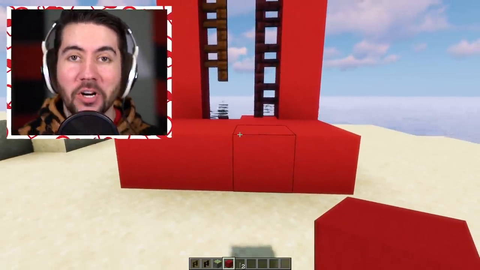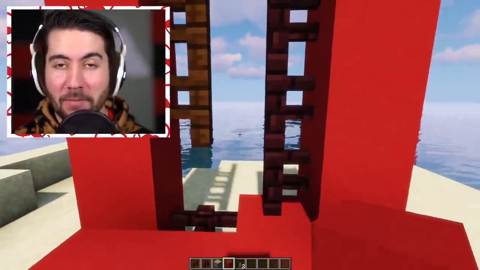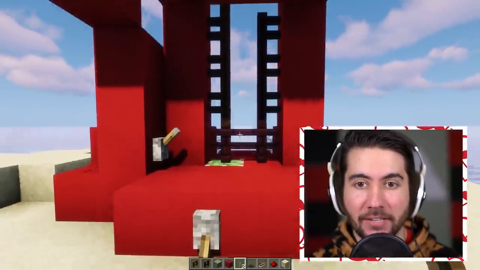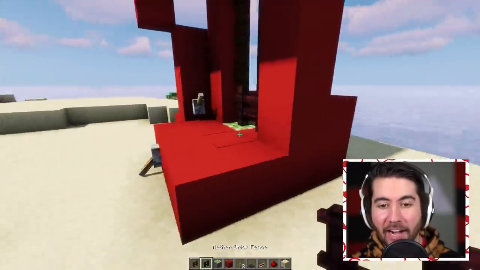So the way this fence works is it uses nether brick and dark oak. These two fences don't connect to each other, so you can put them side by side, but they also look similar. Then what he's doing is he's using a lever to power on the piston down below, and that shuts off the fence. So when you put the fences up like this, the bottom will actually connect.